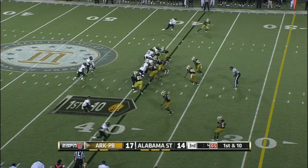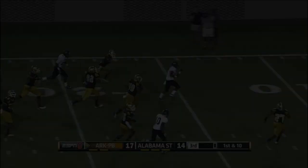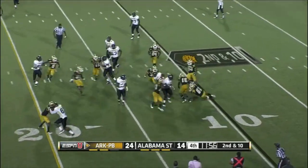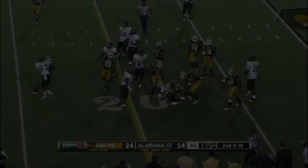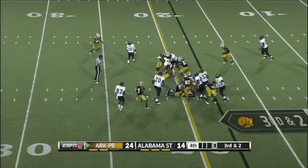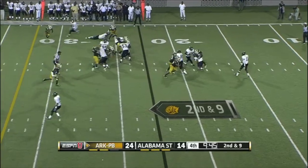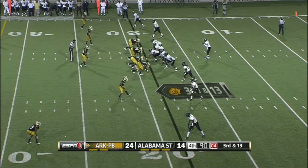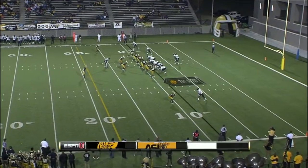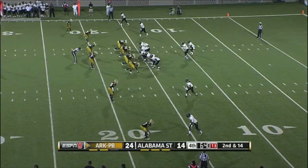Quarter clock winding down — you need to run a play. Justin Billings hesitating and bursting — Billings breaks through! A high toss for Jenkins to go around and cuts back. Out of the I-formation on third and short, working out of the pistol on a counter play. Two high safeties for Alabama State on third down and 13 — they go underneath, trying to run that clock even lower. Alabama State with a sixth man at the line of scrimmage on first down — more than 250 rushing yards tonight.